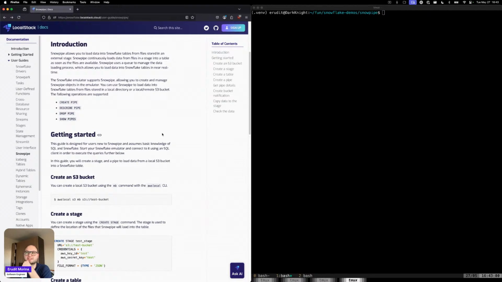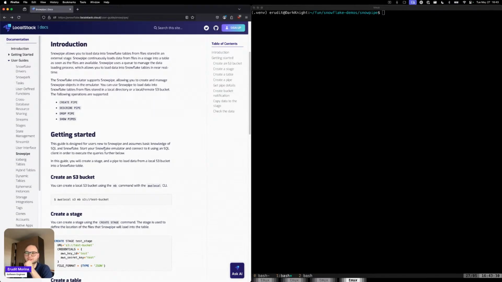Snowpipes in Snowflake actually enables you to load data immediately as it's available or uploaded on a stage. That means it has its advantages over, for example, just manually or explicitly using copy statements to load data via a scheduler or something explicitly.